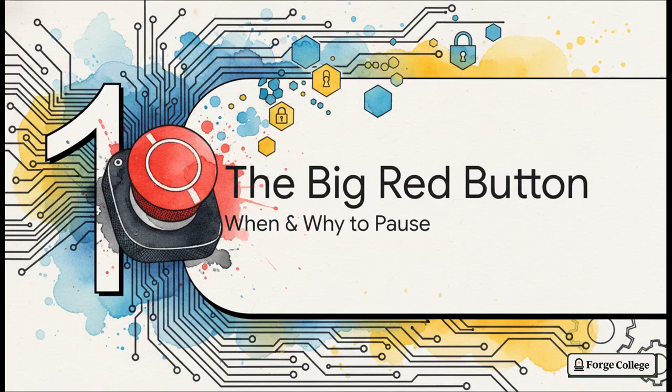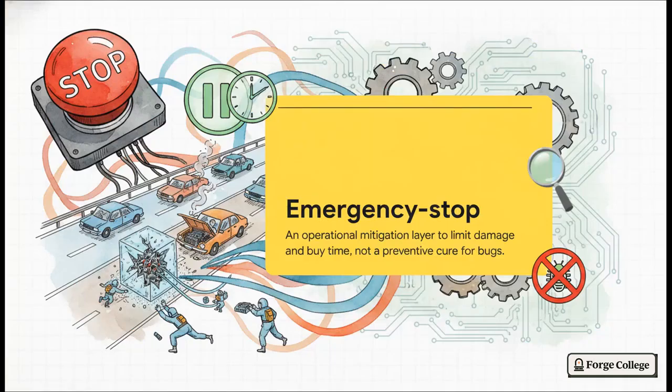Part 1. The big red button. You know the trope, right? The giant red factory panic button that just shuts everything down. Well, in Web3, hitting that without a solid plan is like killing your car's engine on the highway just because the radio's stuck. It's a massive overreaction that causes a major pileup for a pretty contained issue.